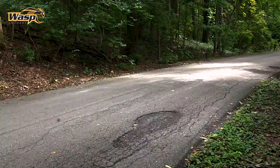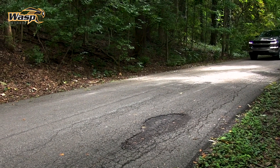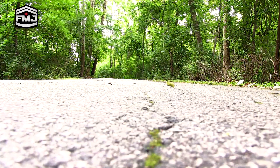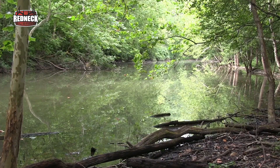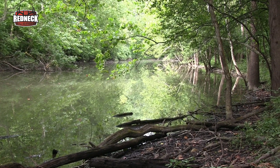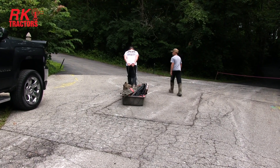There's a lot of areas that these bucks stay that we don't have permission to hunt, but we do have some pretty good properties. On this lane on the left side there is a pond kind of running along the drive. We're actually going to be hanging a set right off of the driveway where these two lanes split, because of how the bucks just come down through there. The boys are finally waking up a little bit — they've had Chick-fil-A, so it's time to work.